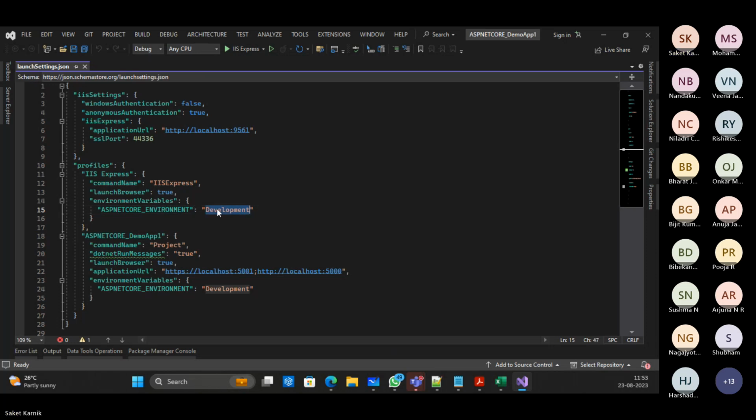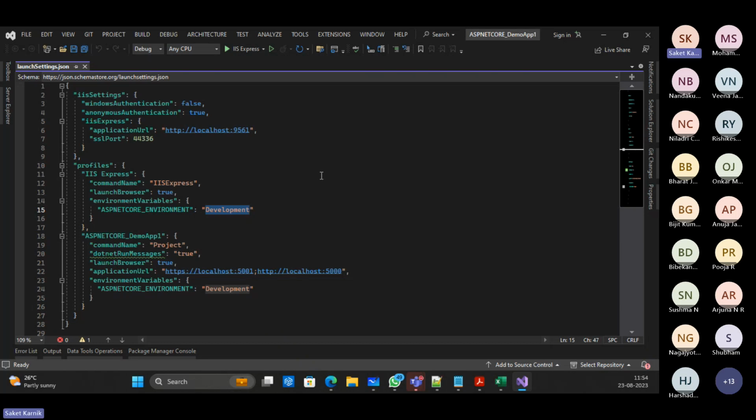This is basically setting up the environment, like which configuration version should be used: development configuration, testing configuration, staging configuration, or production. I mean, the config files. There are certain services and features which need to be enabled or disabled in different environments as well. Like in development mode, I want debugging to be enabled and logging to be disabled, but when I go for production, I may want logging to be enabled and debugging to be disabled. So all this is done with the help of environments.